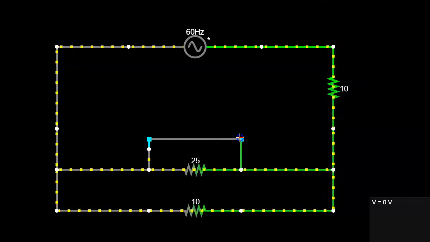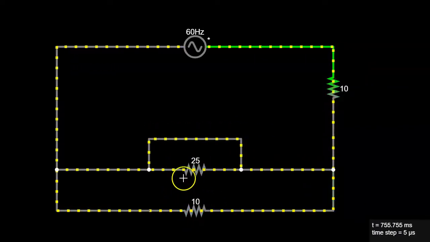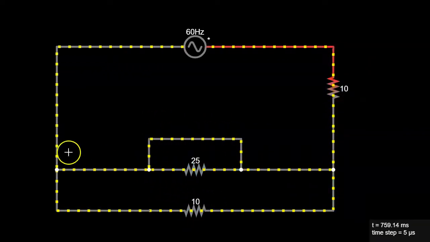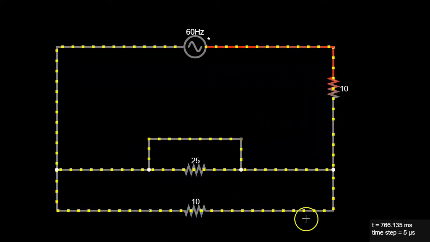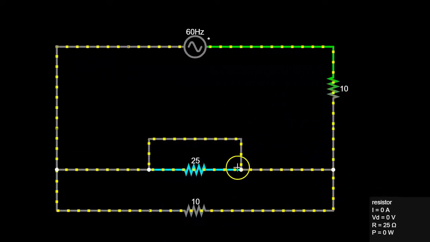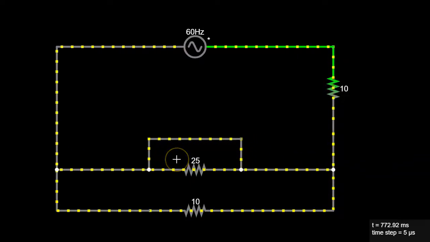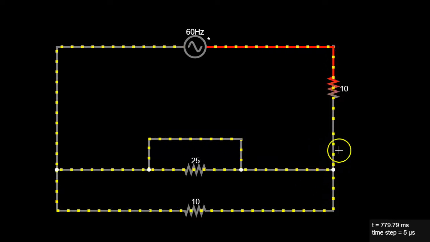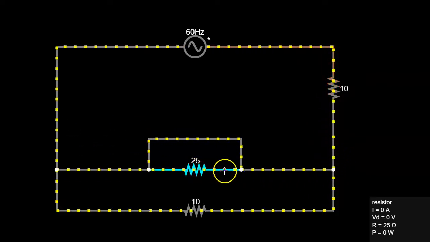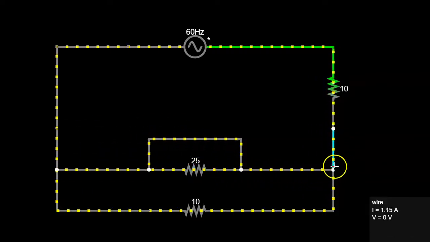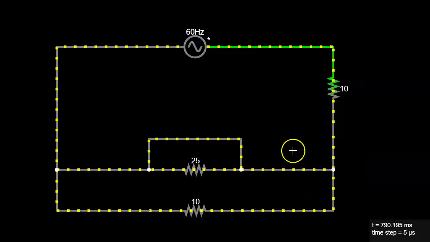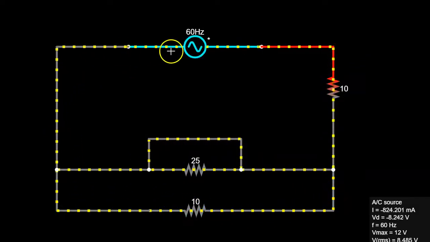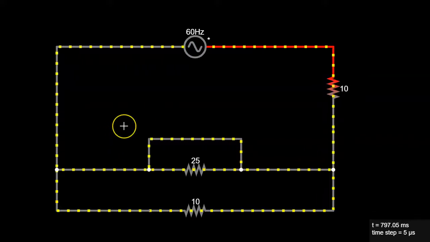Because what is about to happen is we're going to bypass both of these resistors, because electrically that point, that point, that point, and this point are all the same, as is this point, this point, this point, and that point. So in essence, we are bypassing our resistor, and the reason you're seeing current flow here is it's choosing that path. It's going, yep, not going through that 25, got this nice clear pathway, and it sees this nice clear pathway back to the source here, so it's choosing not to go here. And when I say choosing, I'm literally just meaning obeying the law of physics.